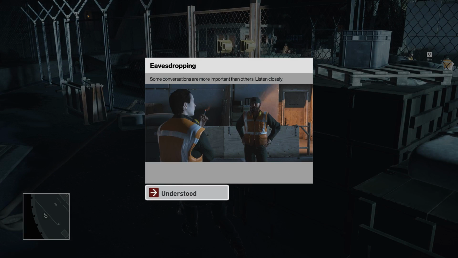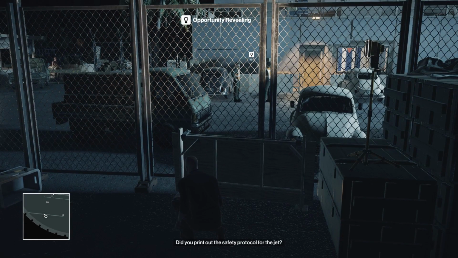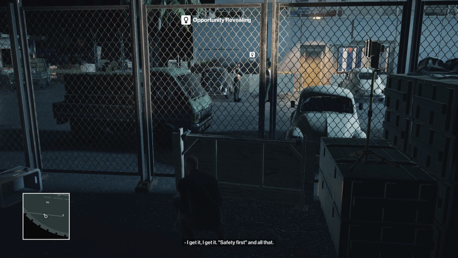Some conversations are more important than others. Listen closely. Did you print out the safety protocol for the jet? It's on the clipboard. Look, do you really have to do this? All things considered. We're putting a pasty-faced egghead inside a Mach 3 fighter jet. Yeah, I kinda think we do. I get it. Safety first and all that. I don't care which one you does it, it's mandatory. Just tick the box and get it done.